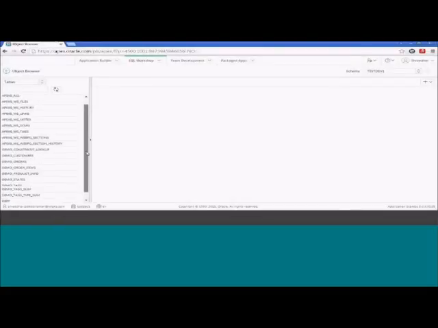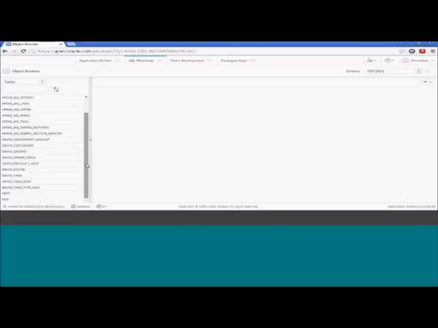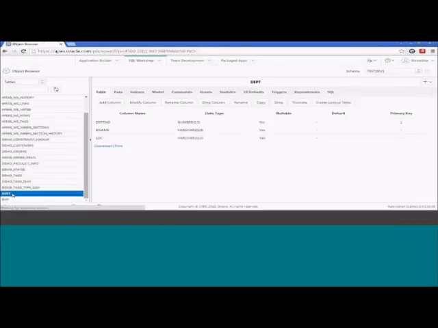So what you can do using this is browse the tables, get to the definition. You can click on the table name, which is on the left-hand side, and see the definition of the table, get to the data model details, like what are the different columns or data that it has.